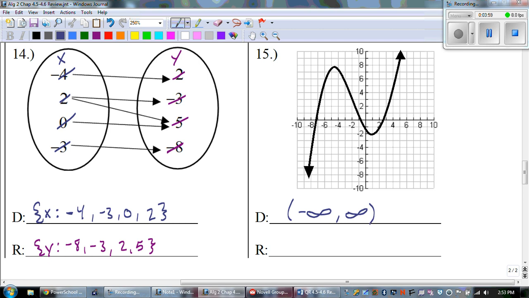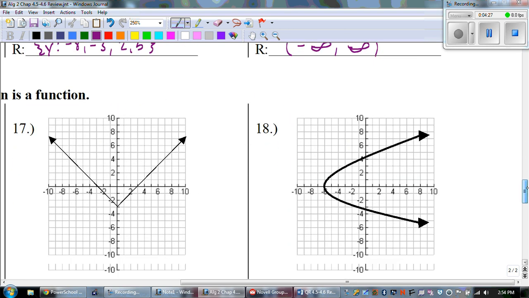And we can say the same thing for the range, and you might be like, no, Mr. Grice, look, there's the start and there's the stop. Maybe, but remember, this arrow is going down and down and down, and the other one's going up and up and up. So it's going to be the same exact thing. If you can't see the specific start and stop, it's going to be -infinity to +infinity. Okay.